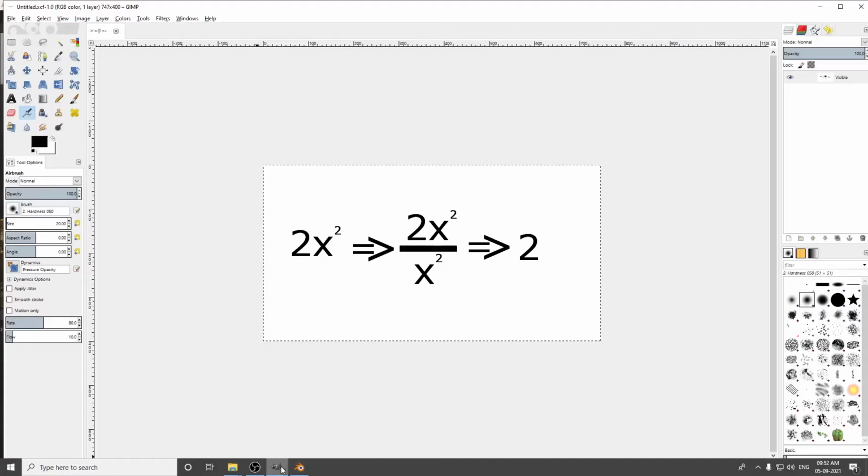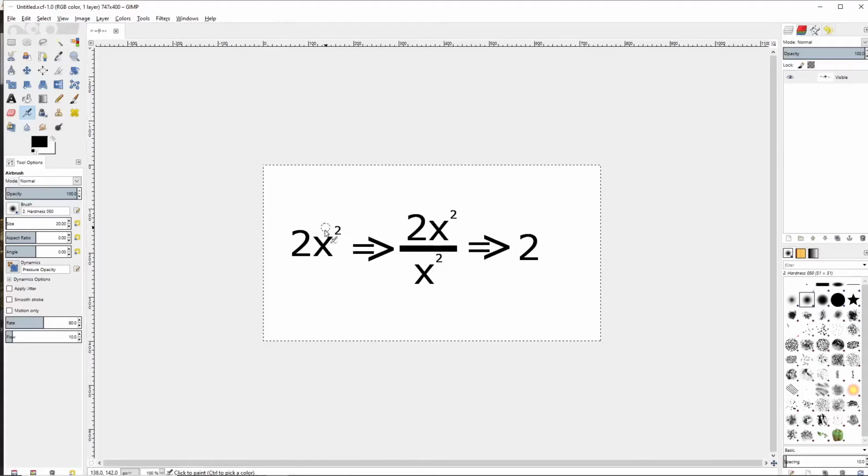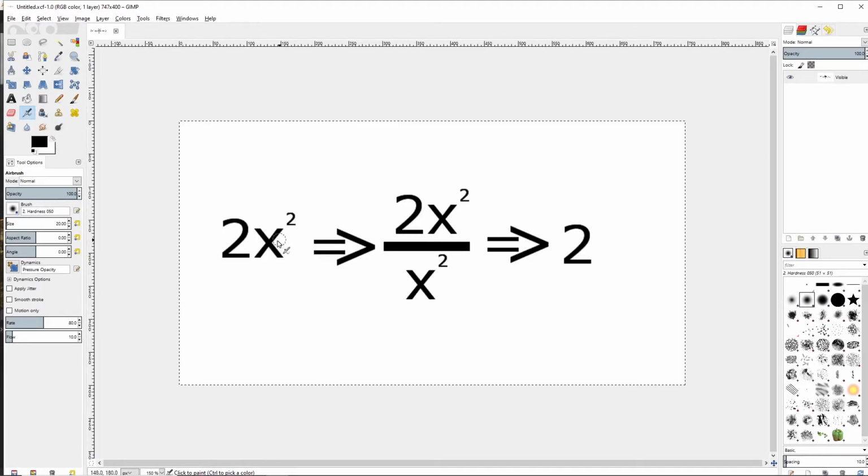So here, just take an example. Someone gives you this equation and asks you to remove all the algebraic part and they just want the integer part. So what you basically do is you take the whole term and you divide it by the algebraic term so that you just get the integer. So here in this equation the extra part is x square, so I just divided it by x square. This is not the proper way of doing mathematics, but I am just giving you an example.